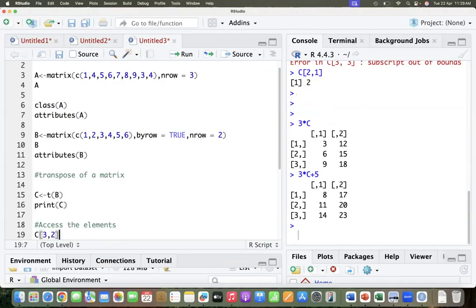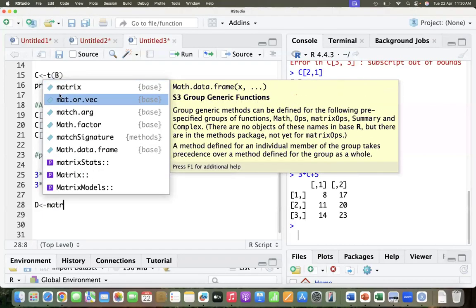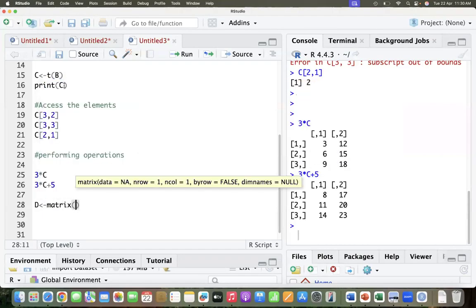Okay, let me create one more matrix. I have C matrix as 3 by 2. Let me create one more matrix D which has same order 3 by 2. So I will write matrix D. Okay.